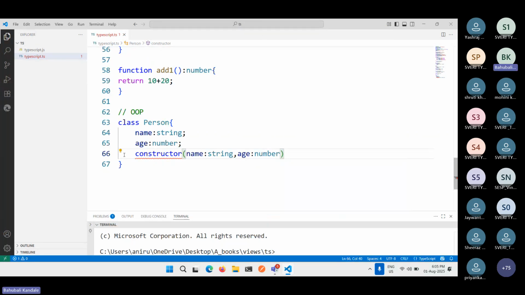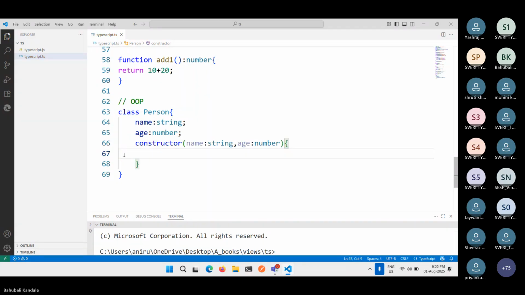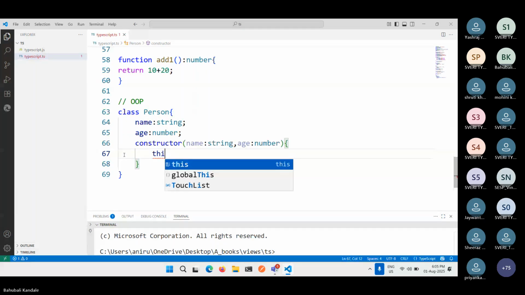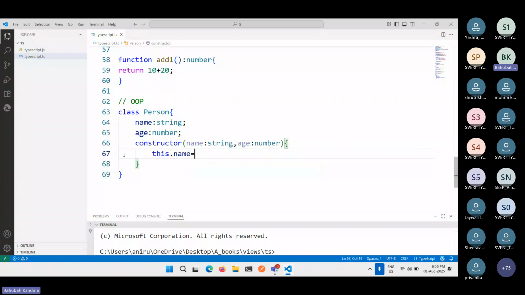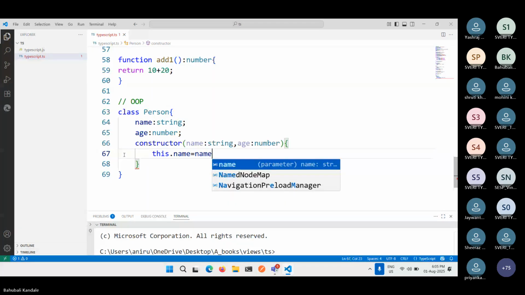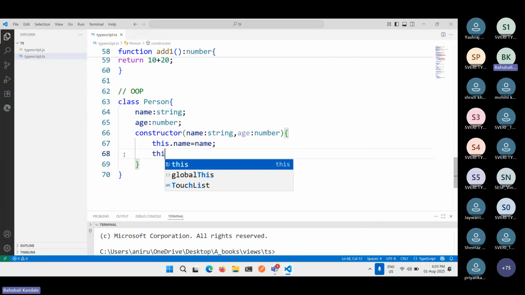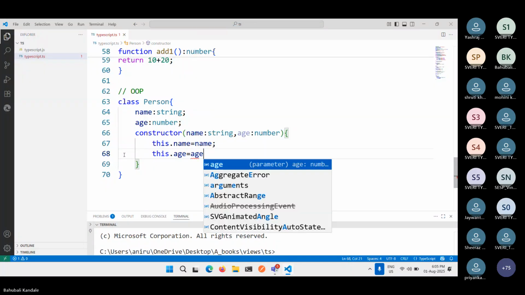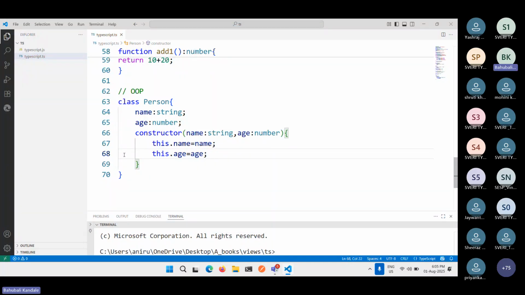After that, in the constructor body, we initialize name and age. this.name is equal to the local name, and this.age is equal to the local age. So those things we initialize here.